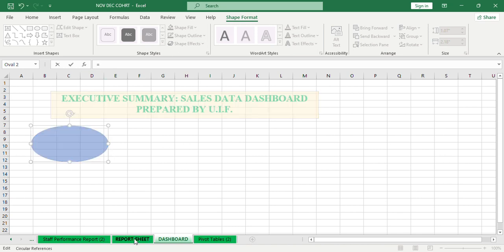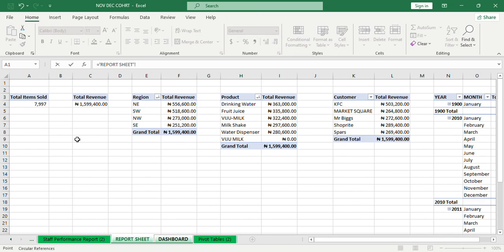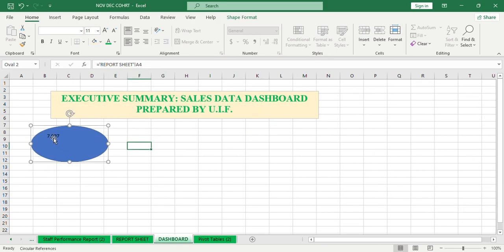Go back to the report sheet. Now we are trying to bring in our total items sold, and the figure is in cell A4. So just come here and type A4 and then press enter. It will import the figure here.